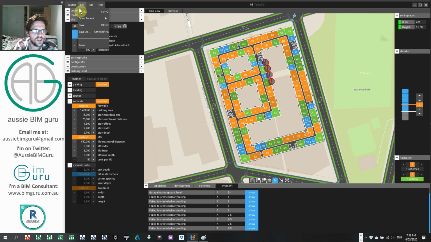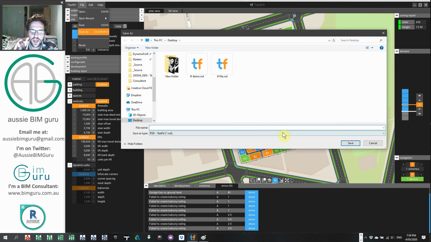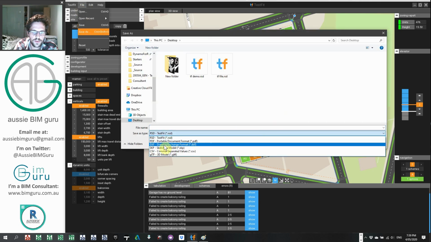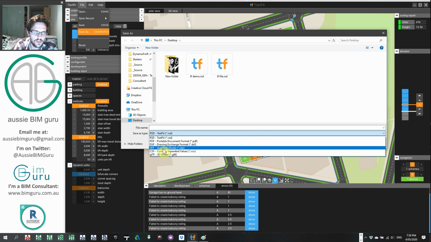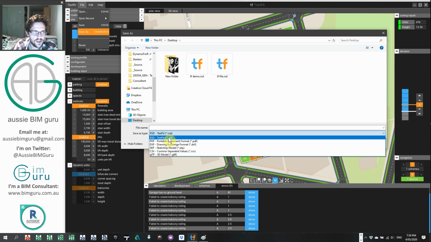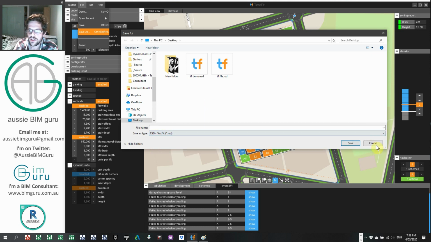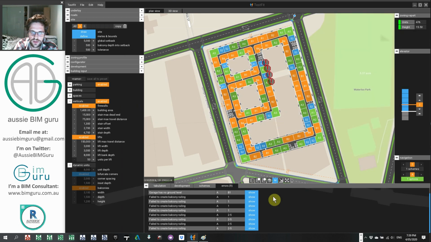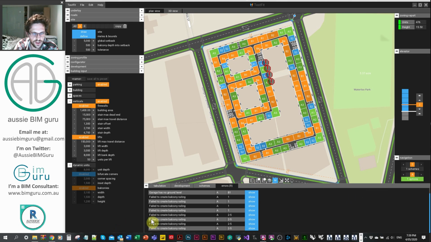As well as that, in a future video, I will cover that you can work with different formats, specifically DXF, SketchUp, CSV, and also you can generate an RSD file, which we can plug into programs like Dynamo in Revit. So that'll be pretty cool to look at later. But that's sort of how TestFit works and how it feels and looks to operate. So hopefully that sort of helps show you what's available.